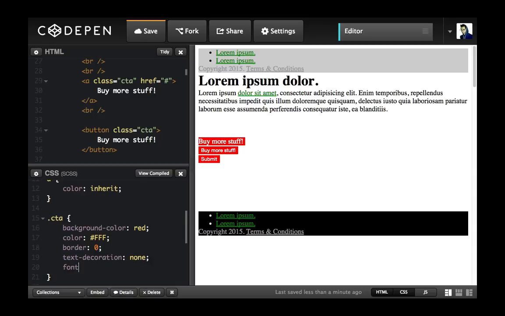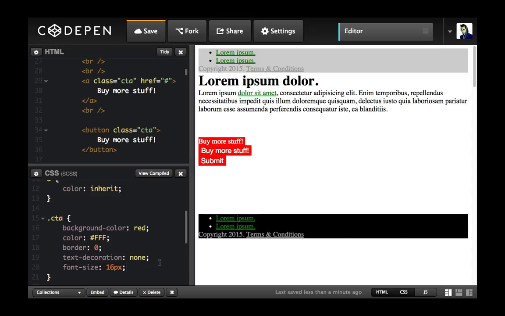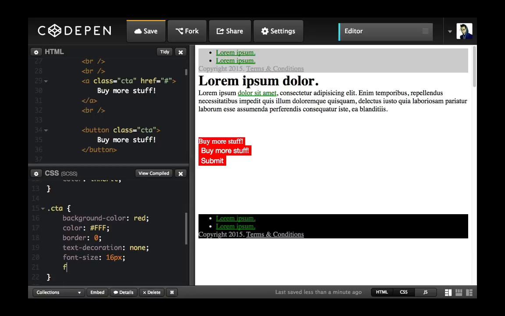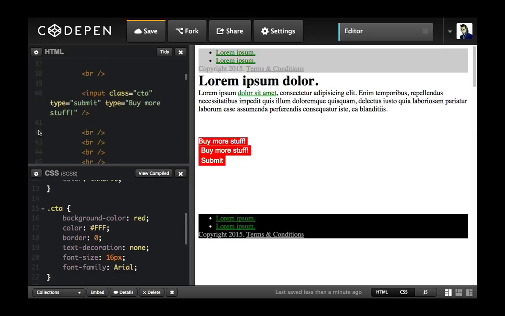So anyways, we'll do this font size. For sake of today, I'm going to put font size 16. Another thing is, these guys are inheriting a different font than what this guy is. Let's put Arial. So now we're starting to see this a little bit better. But they still don't look the same. Sorry, I put the wrong thing in there. These two are more aligned because they're both form elements as a whole, but the anchor is not.